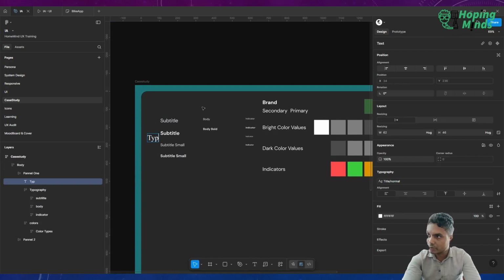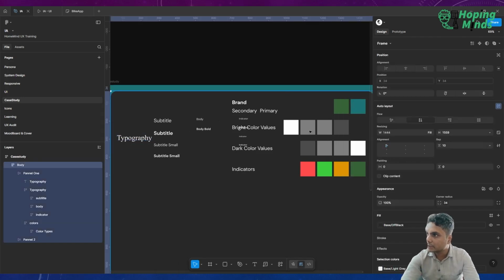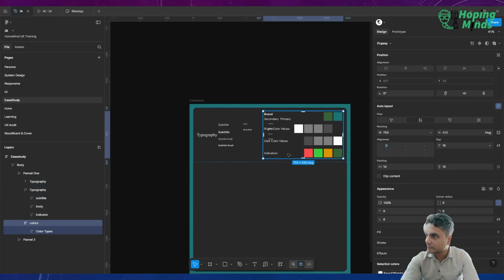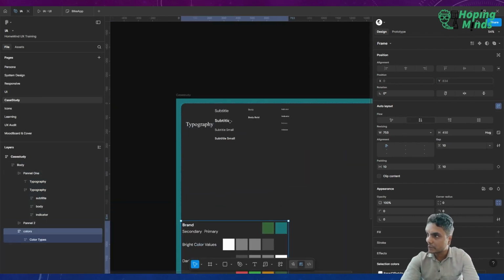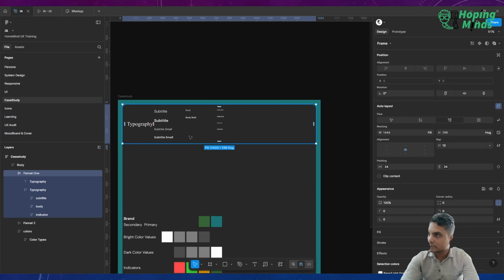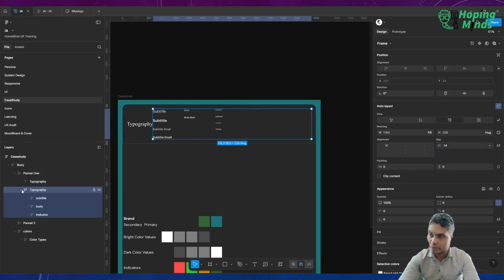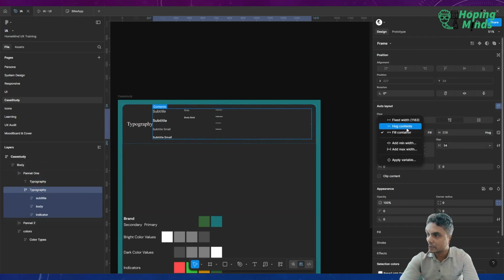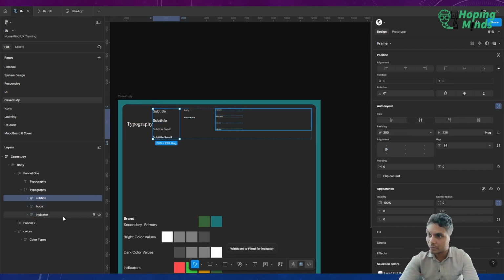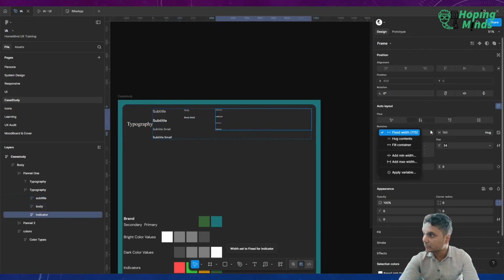We need to put a title called typography. Let's do it a little differently. We will bring the colors here and design it something like this. This can be auto. We'll have one title and one more element. Instead of fill, let's use something else. Why is it taking so much space?